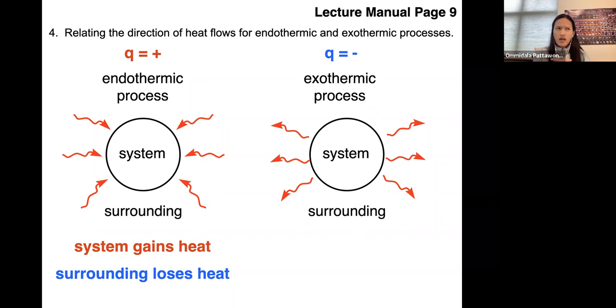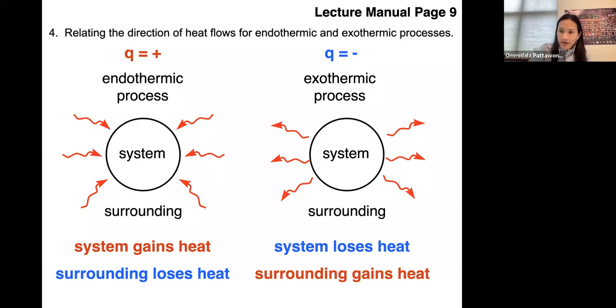Now think about this. What if the two objects have the same temperature then? Well, that's what we call thermal equilibrium, right? So there's no exchange of heat between those two. Okay, so in this case, we're going to focus on the two different processes, which is endothermic and exothermic. One is absorbing heat. The other one is releasing heat. Okay. So that's the summary of these two.